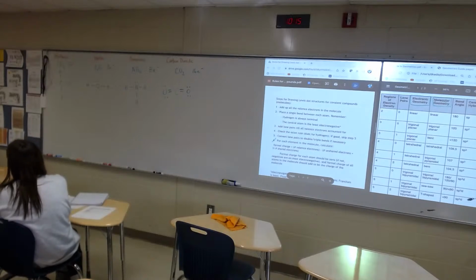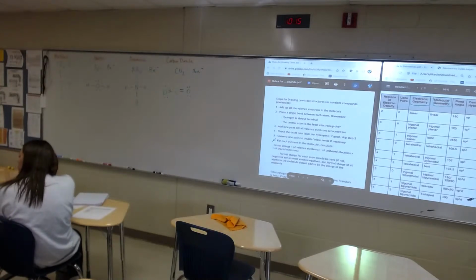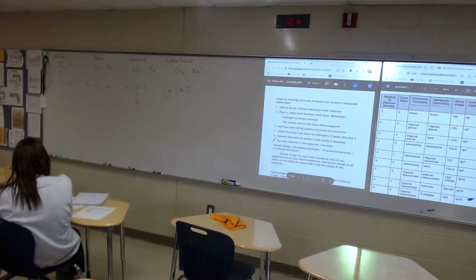Go back to the angles. Is that because the two dots are on top of each other? It's bent, right? And why is it bent? Because these two are trying to get away from these two. The green dots are hydrogen. The top two, those two pairs of dots, are the lone pairs. Right, so they're trying to get away from each other.